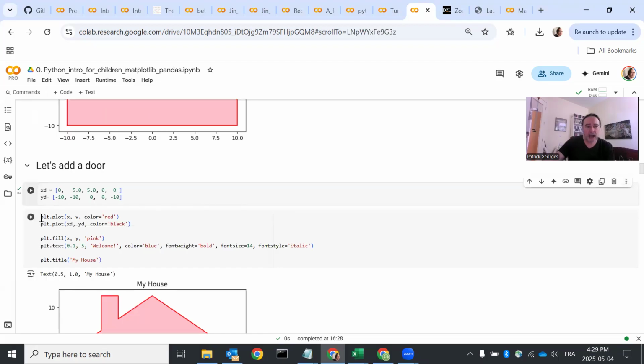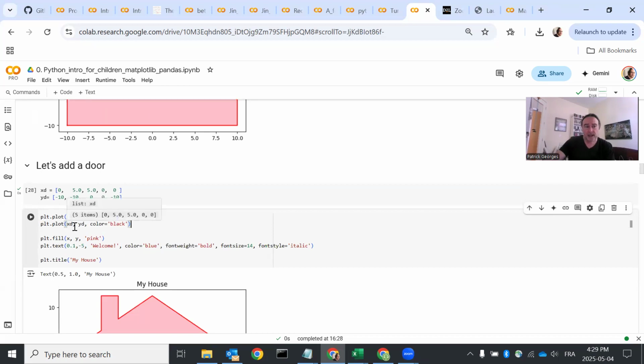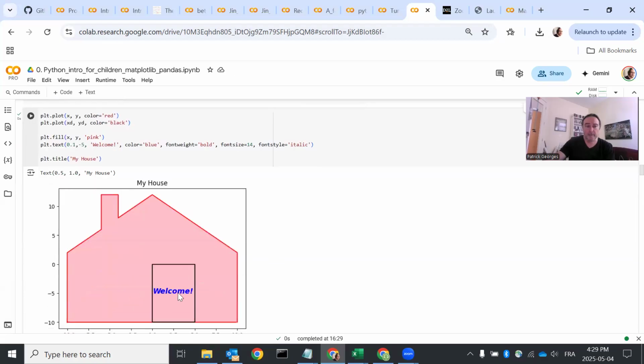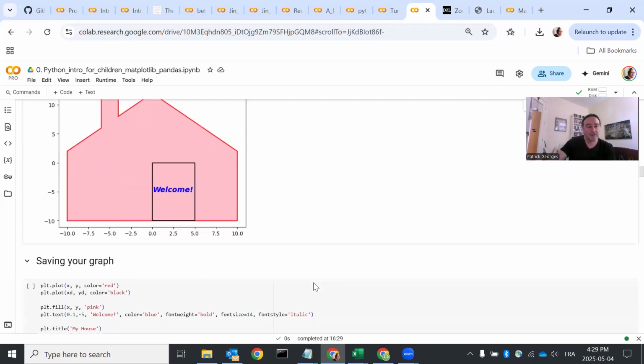and then all I need to do is basically to add this statement. Not only do I want to plot the original drawing, but now I want to add this. And see, it's easy, okay? You just add those new coordinates, what is on the x-axis and what goes on the y-axis. So those values, and I want to have them in color black. And then if I run this, I have my little door. Okay, and so what next?